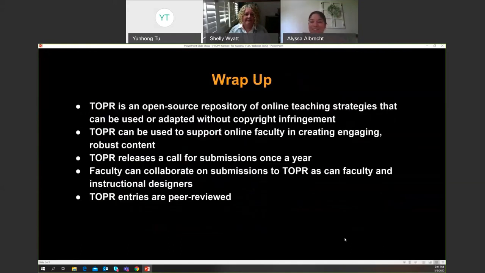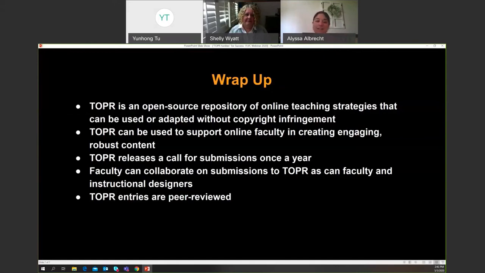To wrap up, TOPR is the Teaching Online Pedagogical Repository. It has been maintained by the University of Central Florida, but it is a joining of institutions in higher education from all over the world. We have people who have published from all different types of higher ed positions and from all different types of institutions, whether they're colleges or big universities. We are open to all, as long as we are looking at best practices for online or blended education.